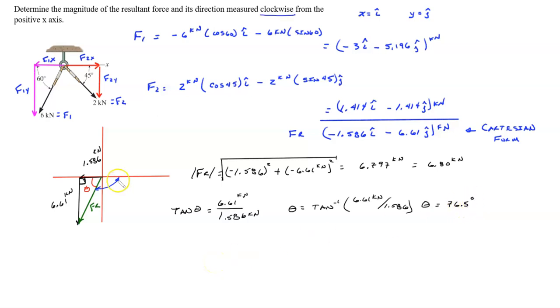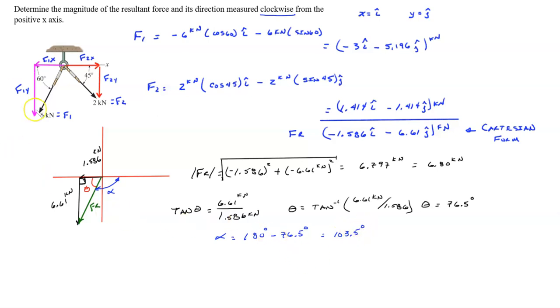degrees. So measuring this clockwise, we have this 90 degrees, we have this angle here we're unsure of, and this we just calculated as 76.5 degrees. Let's call this angle alpha. Alpha would be 180 degrees, and we subtract what we just found, 76.5 degrees, which comes out to be 103.5 degrees.